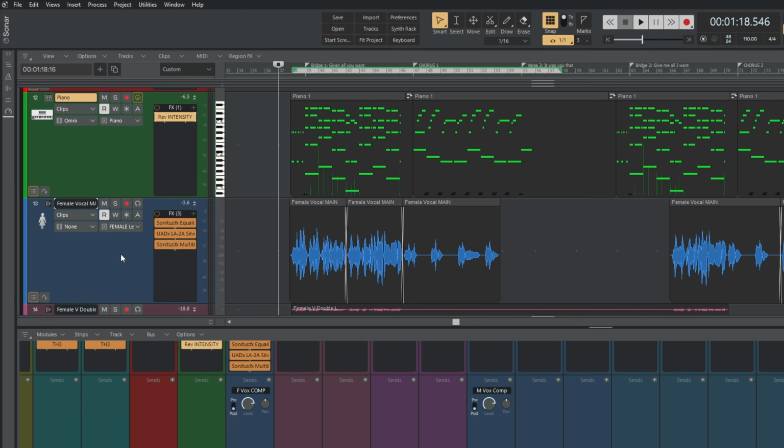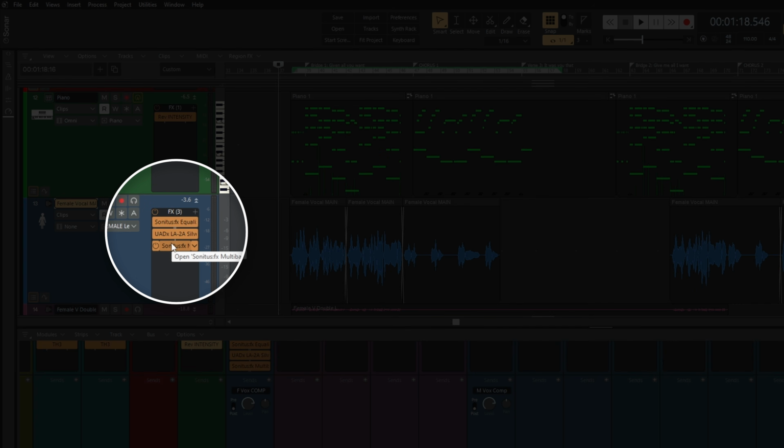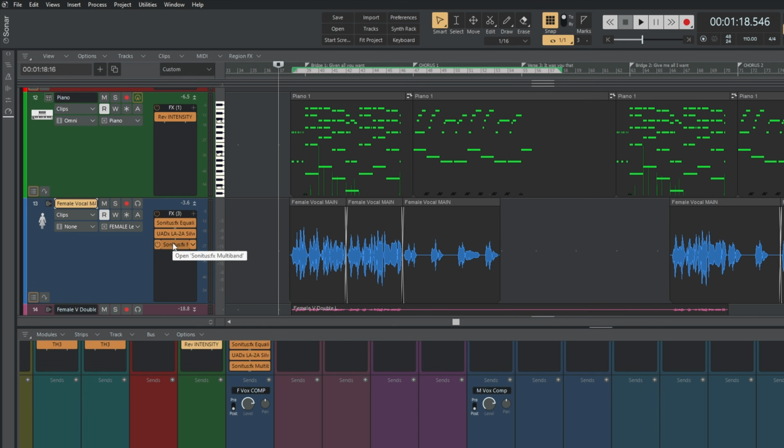The track below this in blue is a regular audio track. You can see its waveform over to the right here. Now, these use a lot less in terms of CPU resources because it's just playing an actual recording. However, we do tend to use a lot of effects on these, and you can see I've got 3 inserted here, and they're all using valuable CPU resources. So these are also useful to freeze at times.